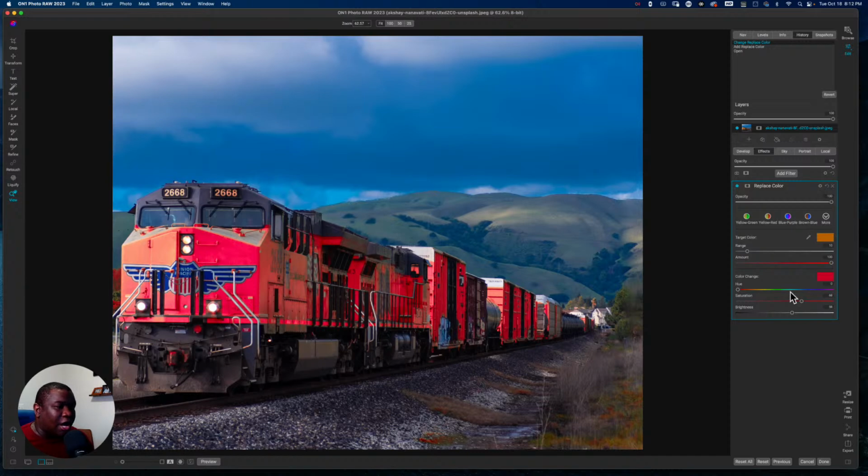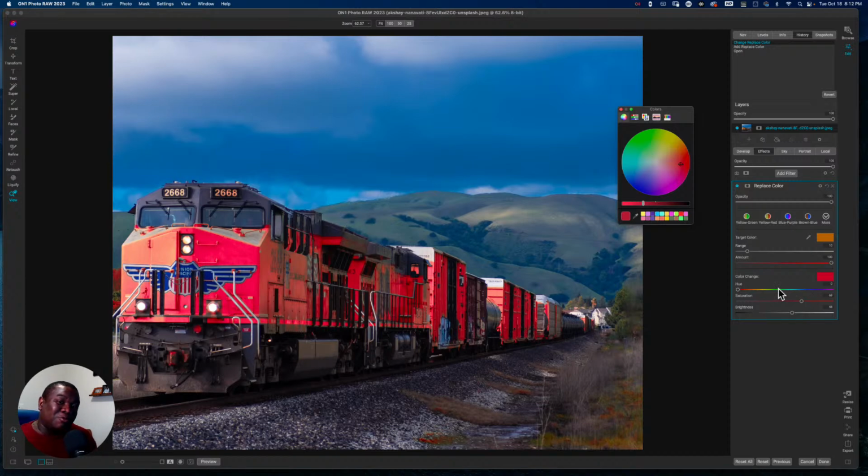Now, I said that I want to make this train go from yellow to purple. Well, what's cool about the color picker, and it seems like ON1 figured out that people want more flexibility and range control over their colors whenever they are using their tools.